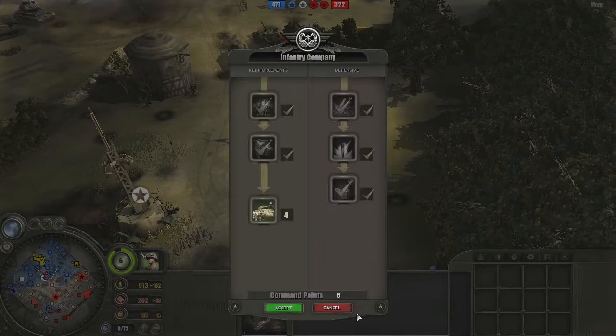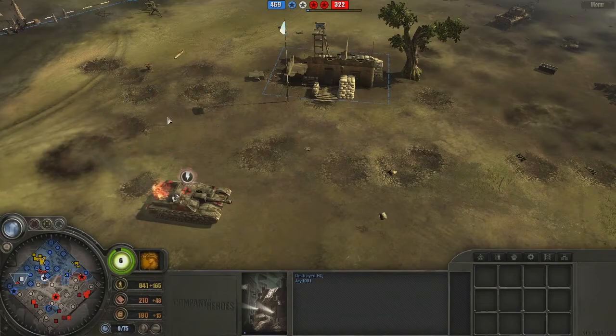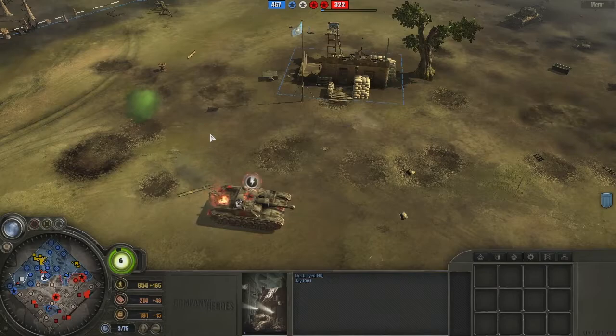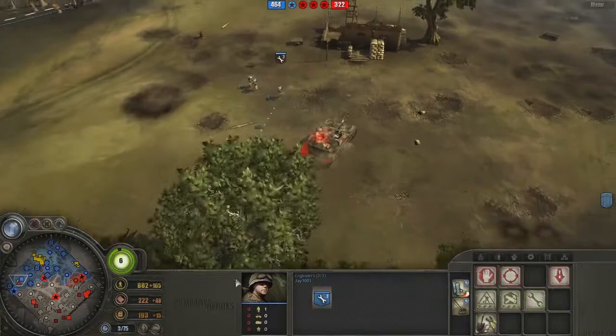Wait, engineers... Wait, I can summon engineers still to continue the fight. Hold on, wait, what happens? Oh, wait, I can actually come back into the battle? Oh, look at this. Hello. Hello, don't mind us, tank. Oh, he's turning to face us. Oh, I shouldn't have dropped here. Gunner killed.